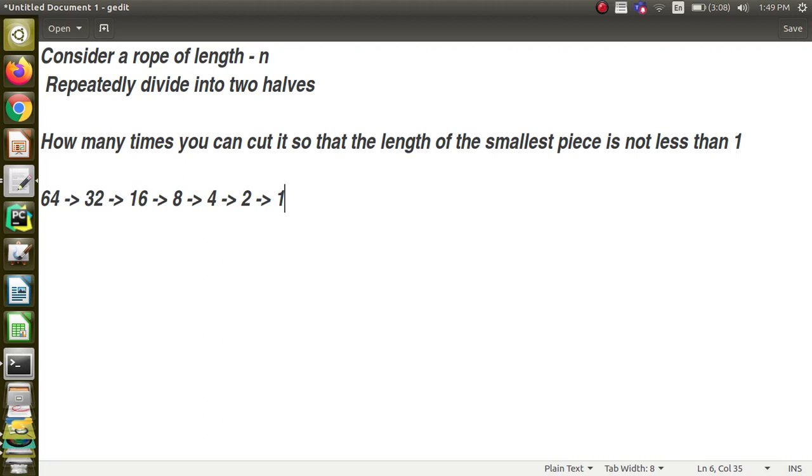When you look at this problem, if you go in the other direction from 1 to 64, you will be raising it to power 2. That is, if you have a rope of length 1, when you double it, it will become 2, again double it 4, 8, 16 and so on. So 2 power something, an exponent. When you are going to divide into 2 halves, you will be coming in the opposite direction, that is, logarithm has to be applied. So when I apply log 2, because you are dividing into 2 halves, I have to apply log to the base 2. So when I apply it for this size, I will get how many times I can cut it.